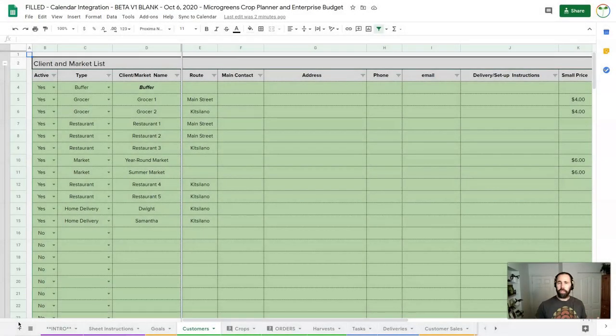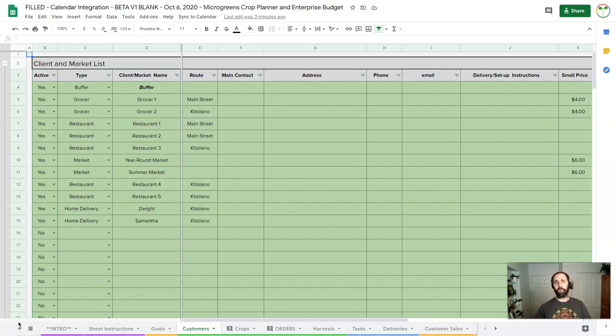So let's start getting into the meat of the spreadsheet now. To give you a general sense of how the spreadsheet works, it is based on orders from customers for a set of given crops. The crop planner generates soaking, sowing, uncovering, and harvesting tasks for you to perform. While doing that, it records all this information and gives you summaries of all that production. So you might want to go back and listen to that a few times to get a real sense of all the things that come together. But basically, it's customers, crops, orders, and tasks. That is what we are looking at at a base level with this spreadsheet.